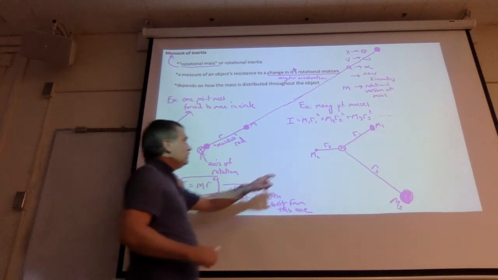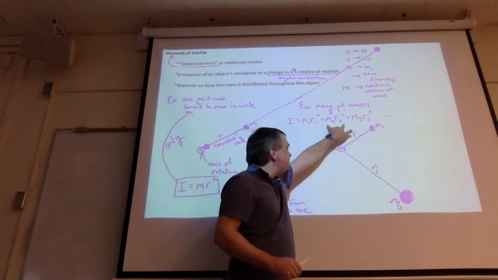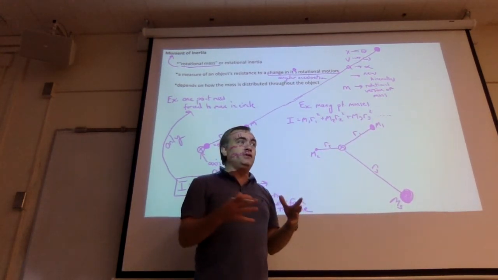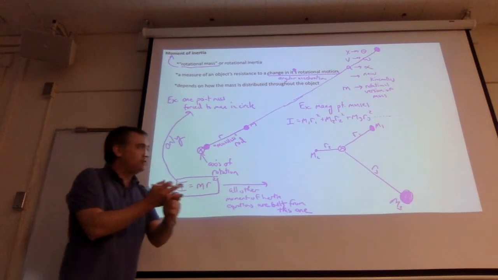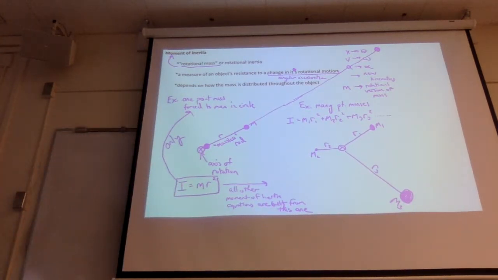Each one of them has the same type of contribution to the moment of inertia, depending on how far away it is and how much mass it has. You get the idea so far. If you're thinking, like, where's he going with this? Just give me a second. You get the idea of moment of inertia. Opposition to being rotated, and it's dependent on where the mass is located from the thing you're trying to rotate it around. Is it close or is it far away? All right? What if we take this same idea but go a little crazy with it?